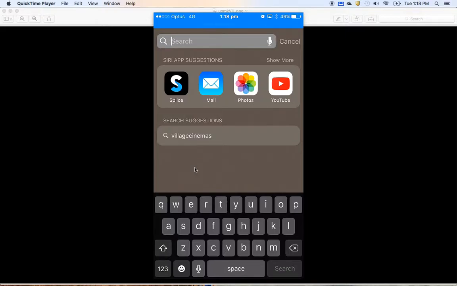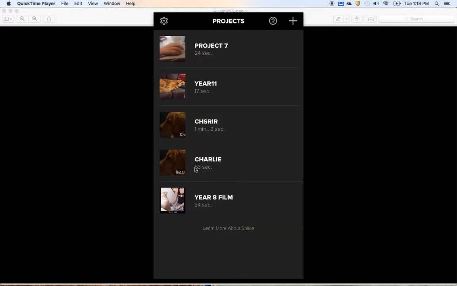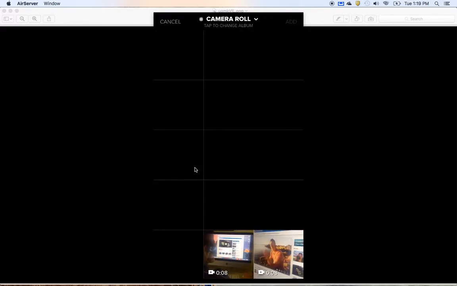First thing we want to do is download or open the Splice app. So we'll just tap on it there. I've already got it loaded up, and it'll open up something like this. Yours might look a little bit different because you haven't used it yet, but I've got a few practice ones in there. So the first thing you want to do is just tap on the plus sign top right. Okay, so you got a little plus icon there, just tap that, and that'll bring up a new project.